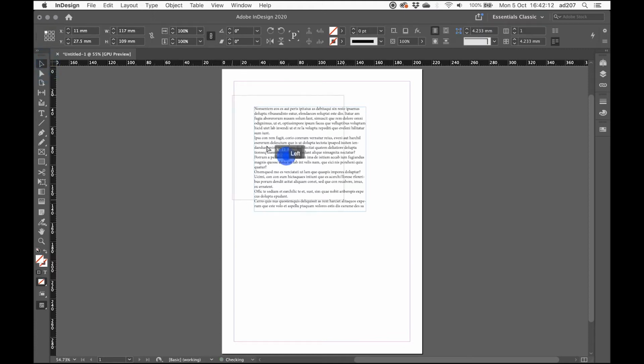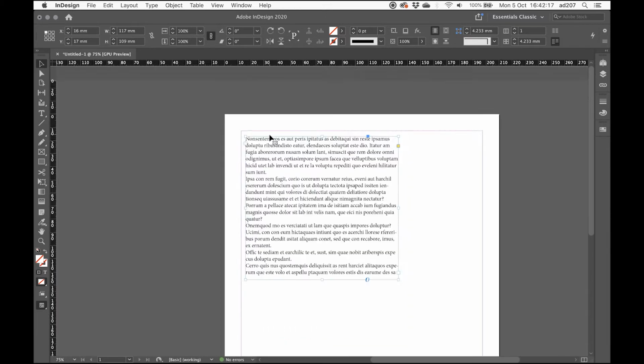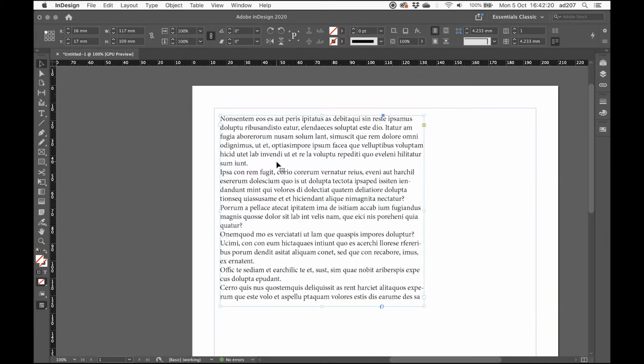I'm going to pick up the box and move it around. I'm going to put it over here and zoom in. So I'm going to press Command and plus a couple of times so that we can see the type. We've got the normal handles in the corners and on the sides of the box, and you can twist it around and stuff like that. Just a note about that, if you hold down Shift as you turn, then it will do it at 45 degrees. Yeah, it'll jump.